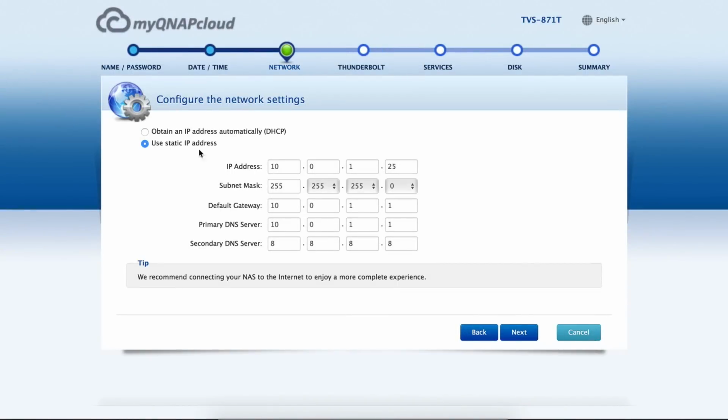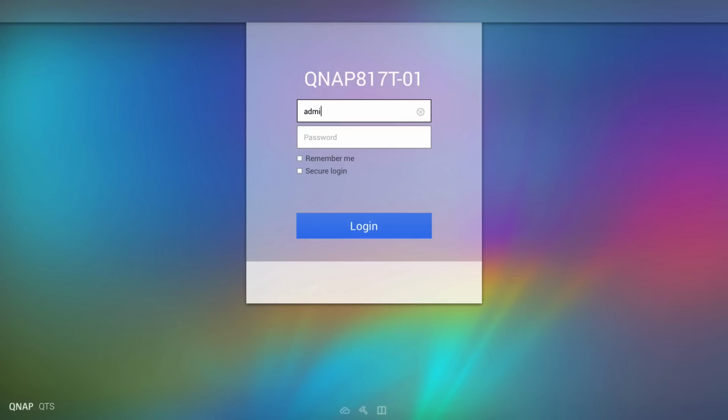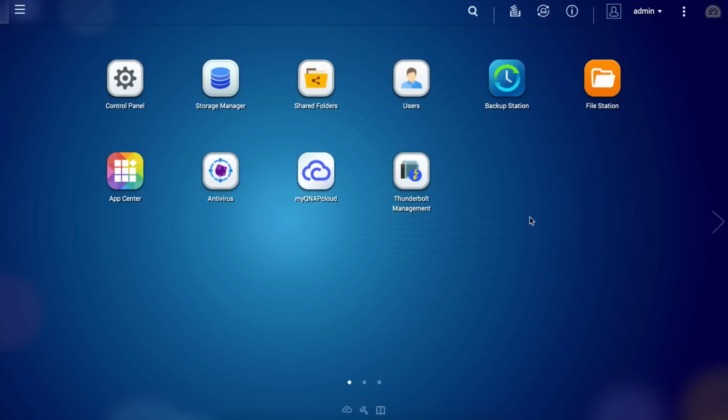As we've previously assigned a static IP to the NAS system, we are quickly able to connect to the unit using a standard internet browser, entering the credentials to log in and connect to the QTS operating system. Before we go any further with the NAS, we need to create a volume in order to store data, and conveniently, right on the desktop, we find the storage manager.